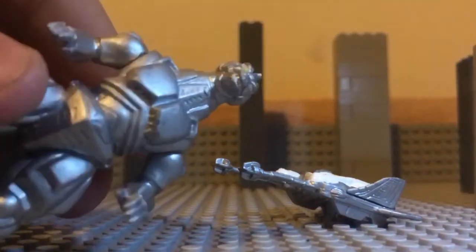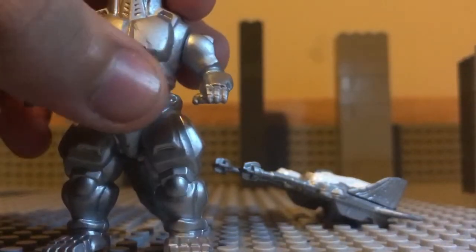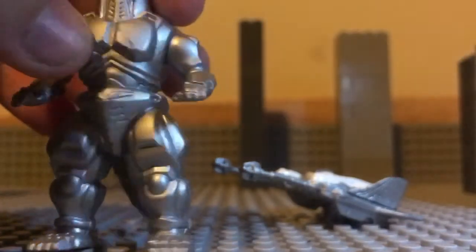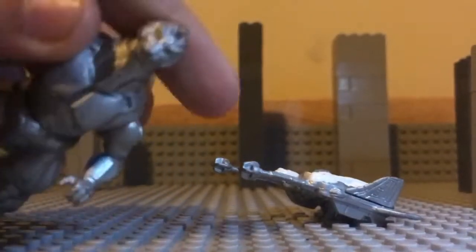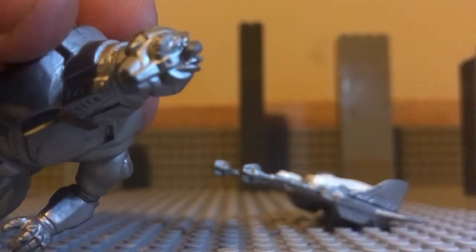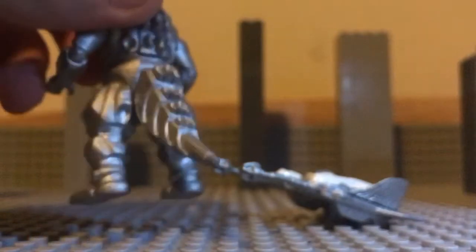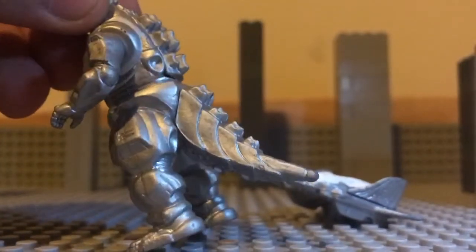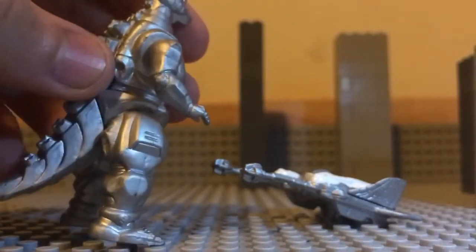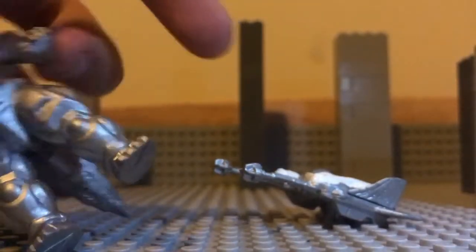Getting to detail, he has all the nice vents and ports that you would expect Mechagodzilla to have. He's got all the launchers for the missiles, like here and here, and on the shoulders, the shock anchor launchers right there. He's got the little cockpit section right there on the top. It's got the tail segments on the back with all the dorsal spines lined up nicely. Nice thrusters in the back. It's got the elbow pads, the knee pads, the nice vents on the side.